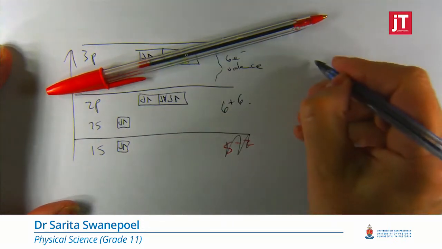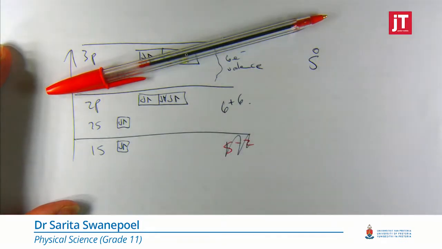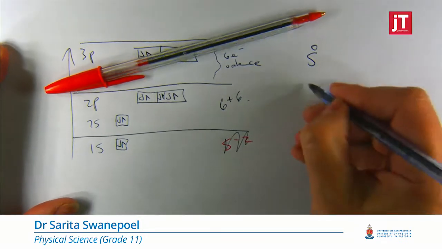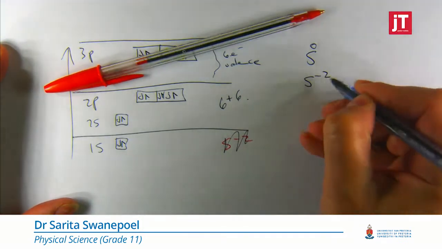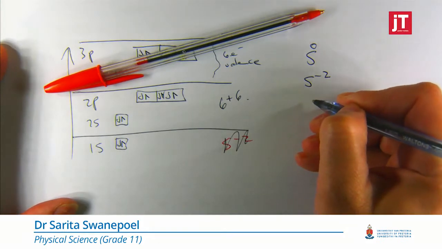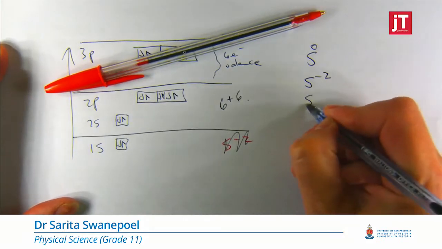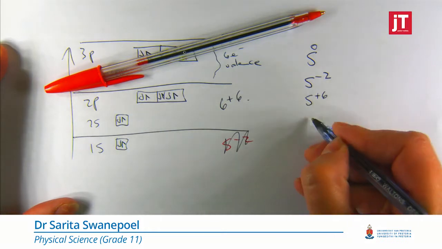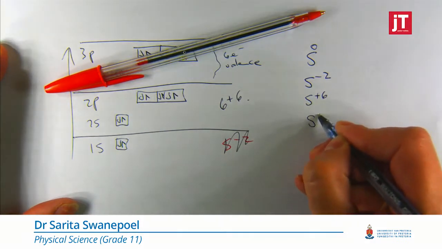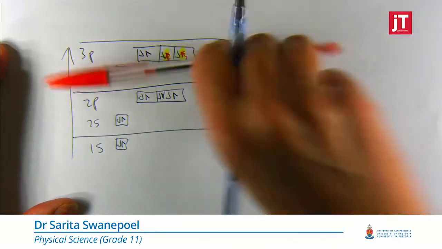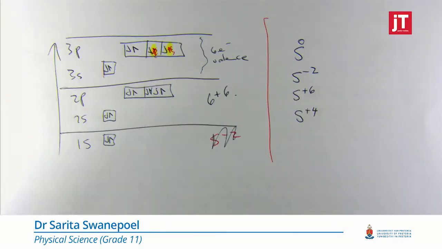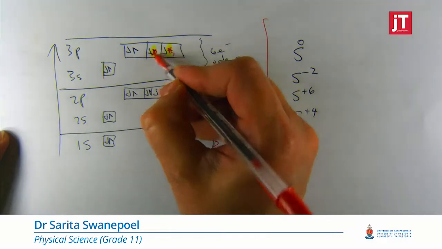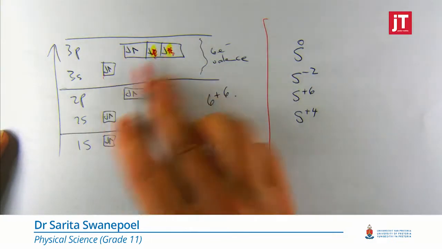And then, so sulfur can sometimes be 0, when it's not bonded to something. It can become sulfur -2 when it gets 2 more, right? And it also can become sulfur +6, but then sulfur does something unexpected, +4. How can sulfur become a +4? Now, if you look at the outer energy level, don't look at those that we borrowed, just look at the 6.